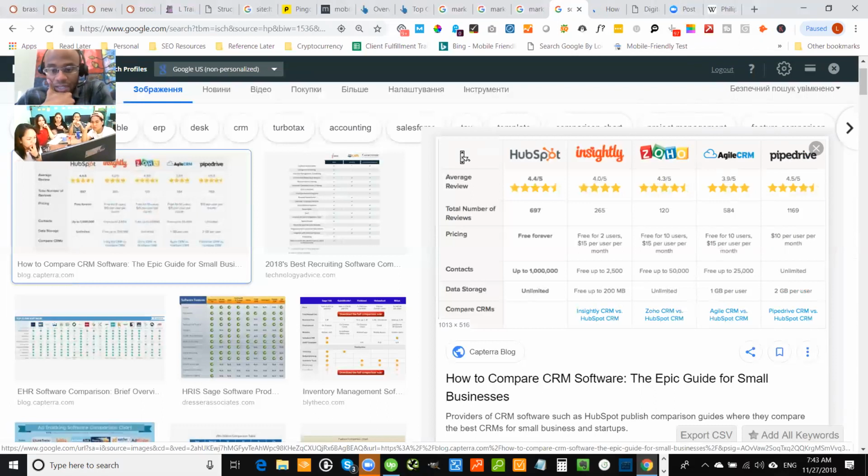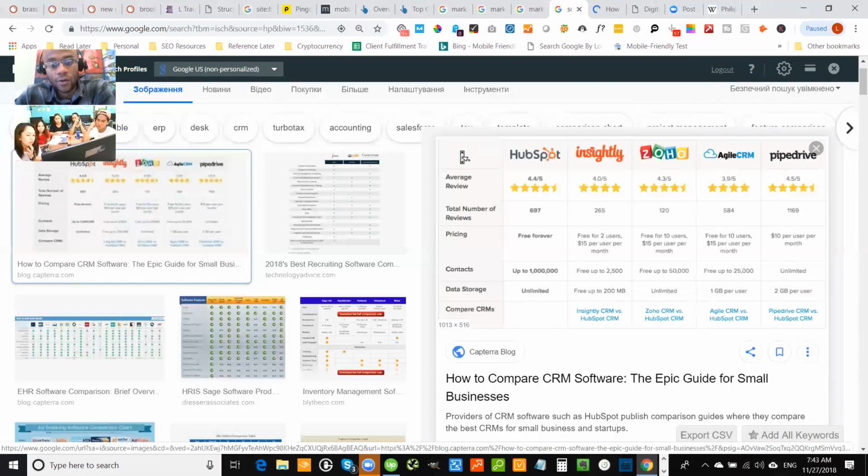Let's say that for Interrupt Media's marketing automation offering, a good piece of content may be comparing your offering versus other marketing automation vendors locally, and putting together a chart like this based on reviews and different details.